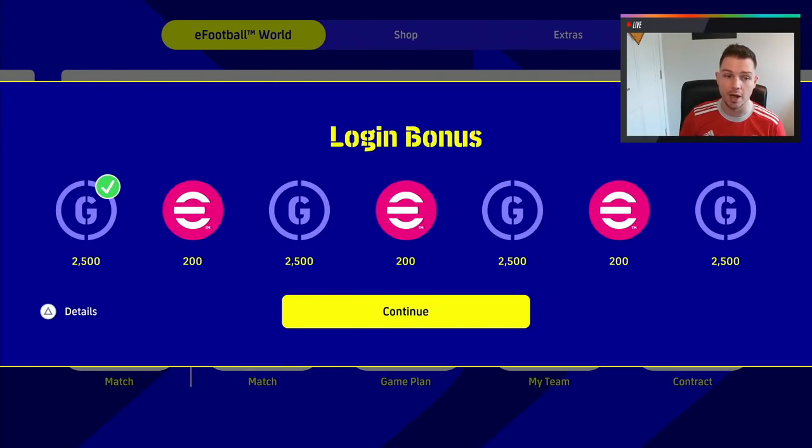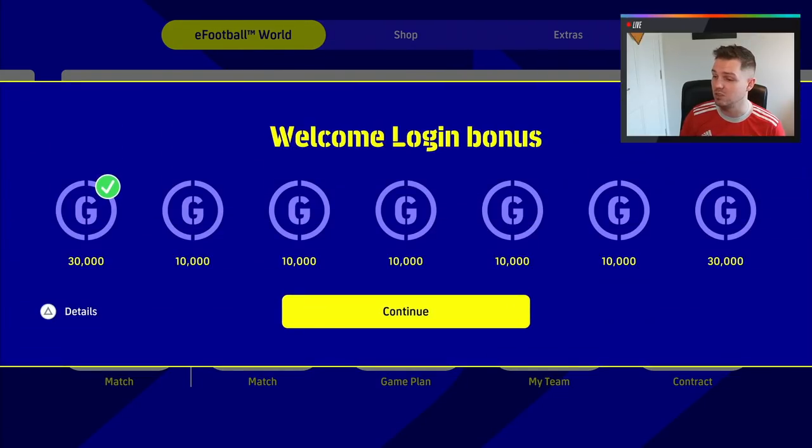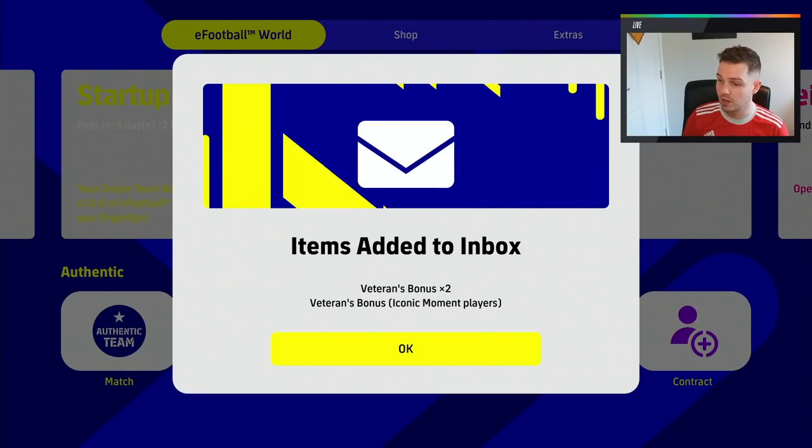It's laid out here what you actually get. So it's pretty decent. You can build your team. And then there's obviously a startup season one login bonus as well, which is just GP. So combining the two of these, you're going to have a lot of stuff.